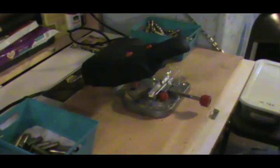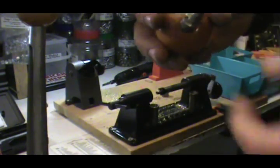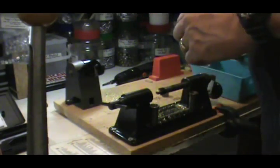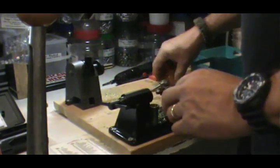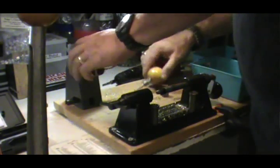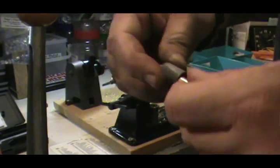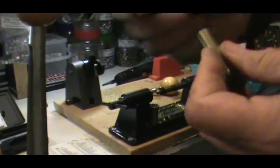Now what I'm going to do is I'm going to use my Lee zip trim. And I've got a 300 Blackout sizer here on the cutter from Lee. So I'm going to put this in here and lock it down. Put this in. Oh, wait a minute. Oh, a little bit too early. I'm going to go ahead and take this little chamfering tool. I'm just going to chamfer it. Get those rough edges off where I just cut it.